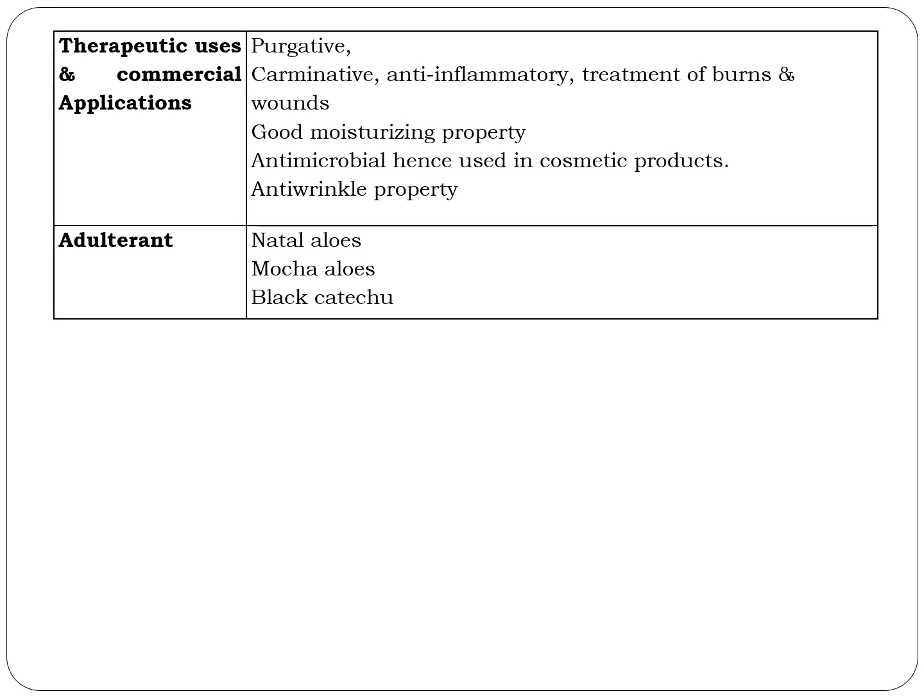If you see the therapeutic uses, it is used as a purgative, carminative, anti-inflammatory, and in treatment of burns and wounds. It shows good moisturizing property and antimicrobial property. Hence, it is widely used in cosmetic products, and it also shows anti-wrinkle property. The adulterants are Natal aloes, Mocha aloes, and black cat.